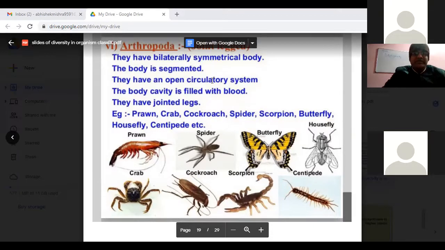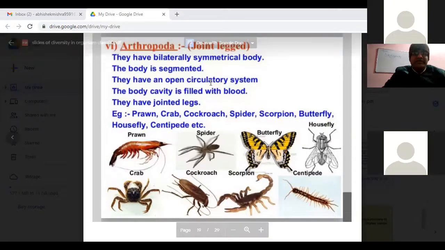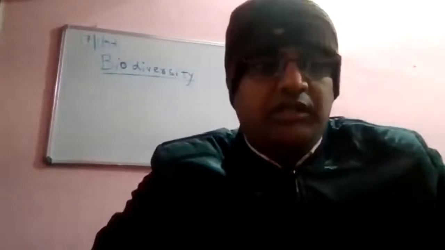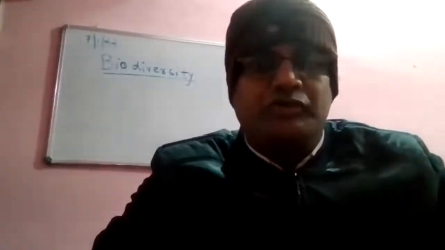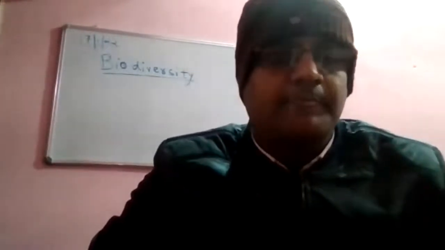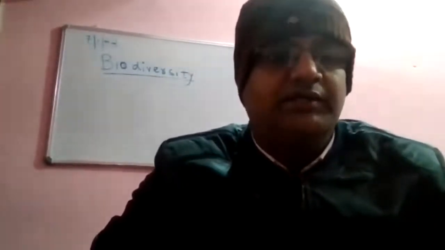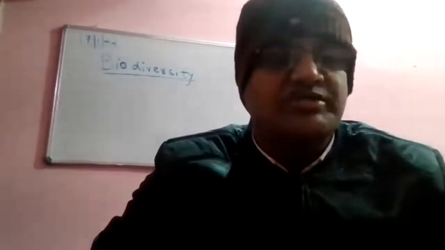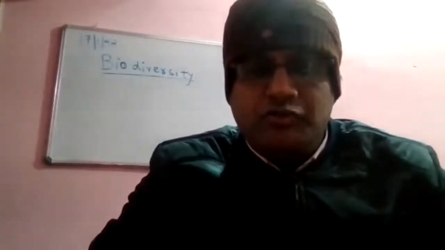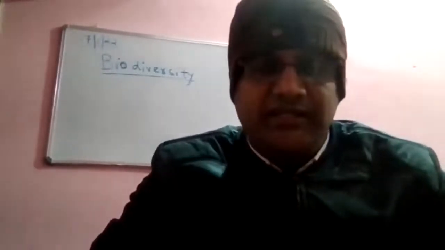So arthropods have a true coelom, and their coelom is filled with blood. This group is the largest among the kingdom. Students, again, am I audible to all today? Okay, fine. So students, the Phylum Arthropoda is the largest among kingdom Animalia. Okay, let me go back to my sharing screen again.